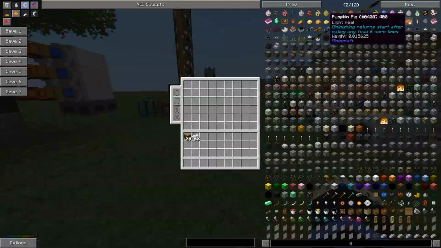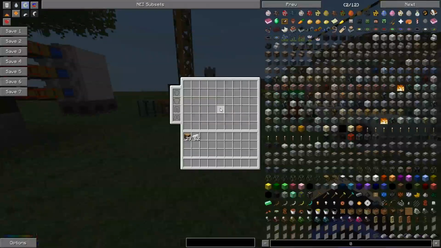Then we have Spice of Life, which is what is adding the blue text. And what it does is, when you eat a food item, if you eat the same thing right after, it won't feed you as much that time. And the more you eat something, the less you'll get out of it. So you'll have to eat different kinds of food to maximize their values. If you eat the same thing over and over again, you'll have to eat a lot more of it.